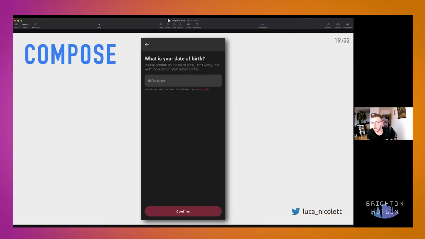I didn't say anything about it, but another cool thing about Jetpack Compose is that it allows you to see a preview of what you're building without actually running the app on a device. All you need to do is annotate the function that you want to preview with the preview annotation. There are some limitations though. For example, you cannot have the preview annotation on functions that have parameters without a default value. But you can tweak the preview. It's quite powerful right now, and you can ask for a specific device frame, specific screen size, specific DPI, and Android system version as well.